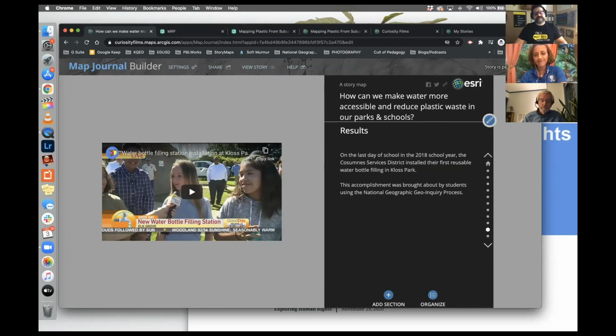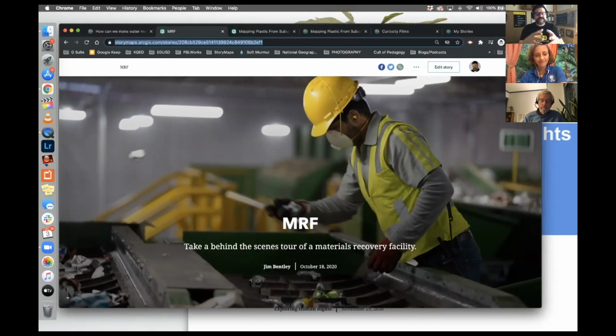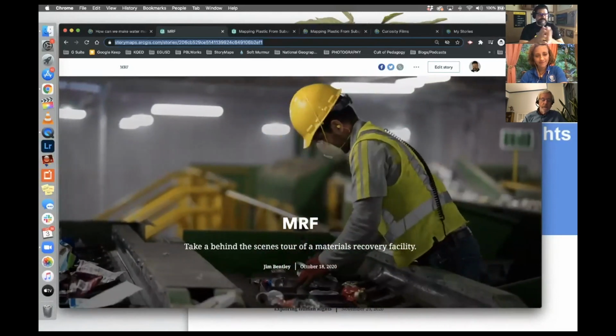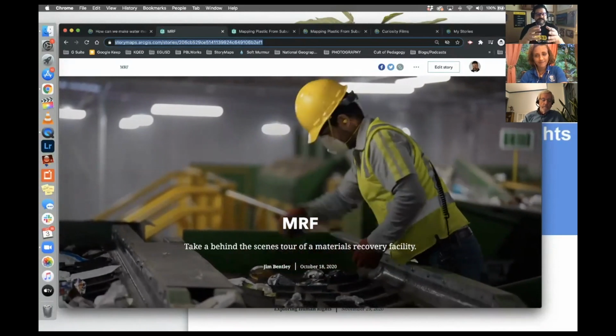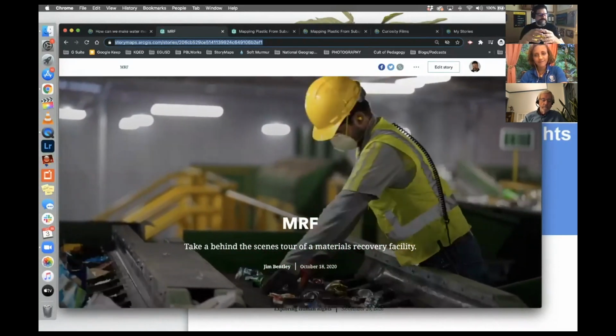This year, we've been continuing with the idea of plastic and marine debris. And for the last 2 years, we've had a National Geographic Planetary Stewards Grant. Last year and this year, we've been working on understanding where plastic goes once it's away. And what we've learned is, there is no away.